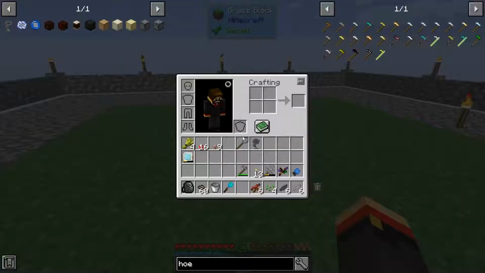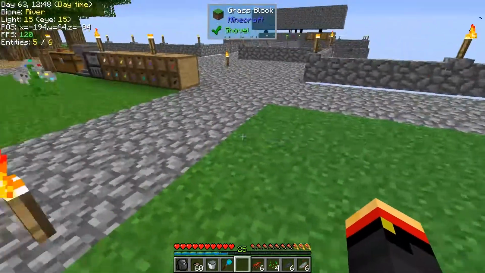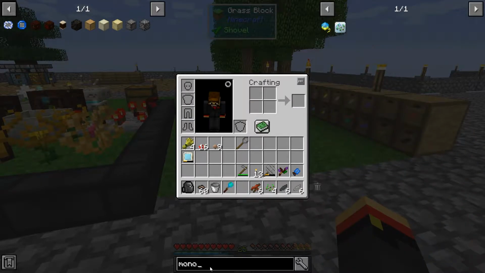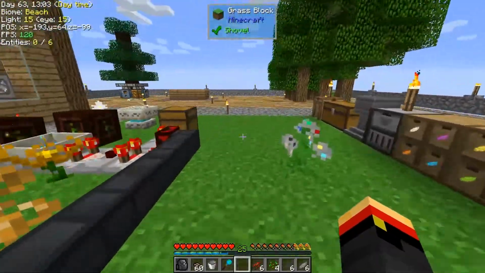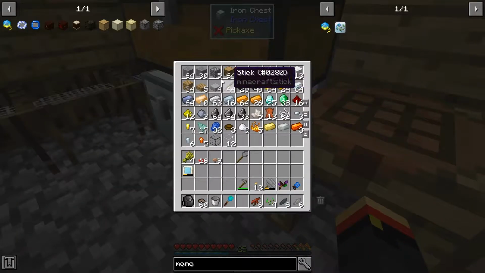So hopefully the hopper hawk will work in this area. It should. Let's go ahead and make a mana lens too, or a monocle. That will tell us the range of the flowers. We're going to need a mana steel ingot, piece of mana glass, and some glass nuggets. That's not too bad. So, glass and an iron ingot. Piece of glass, iron ingot.